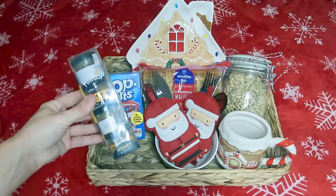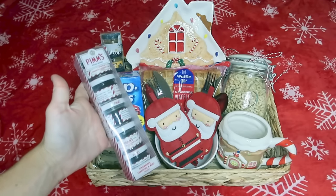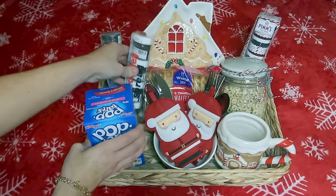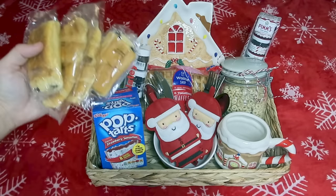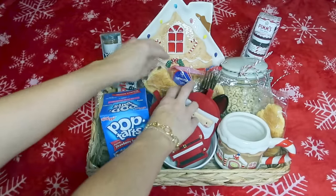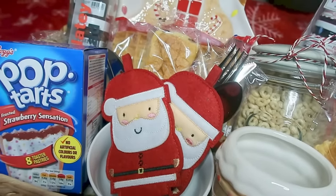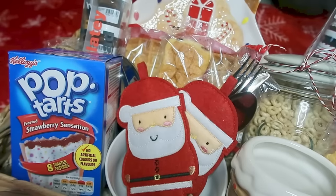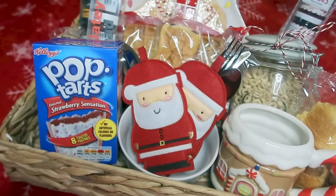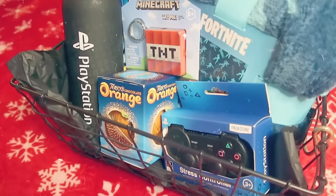I added some little Santa cutlery holders with plastic cutlery — the cutlery holders were from B&M, a set of four. Then I added a few condiments from B&M, around £1.50 each — mini jars of Nutella, which you could split up into separate gifts. The jams and honey were also from B&M, and there are some pastries in there too. You can put in all their favourite things. I just think it's a really great one, especially for Christmas morning to have a special breakfast without worrying about what to make.